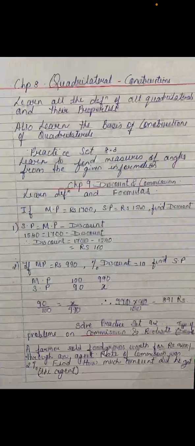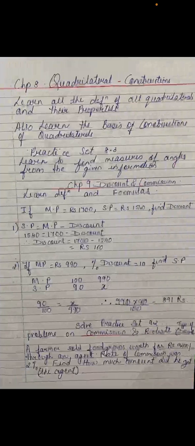Now, chapter number 8, Quadrilateral Constructions. As you know, we will not be giving you any constructions. So, here what you have to learn is all the definitions of all the quadrilaterals and their properties. Also learn the basis of constructions of quadrilaterals. Okay, so here you have to really read it well because it's important.